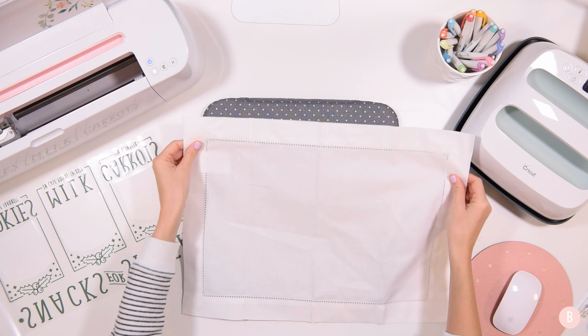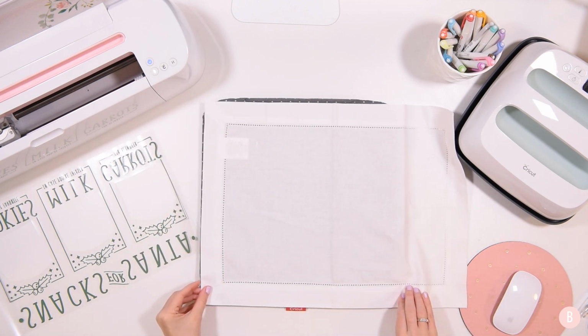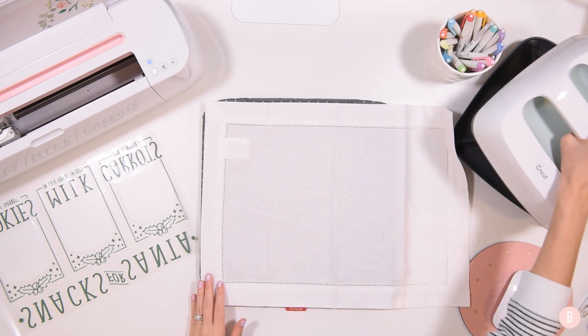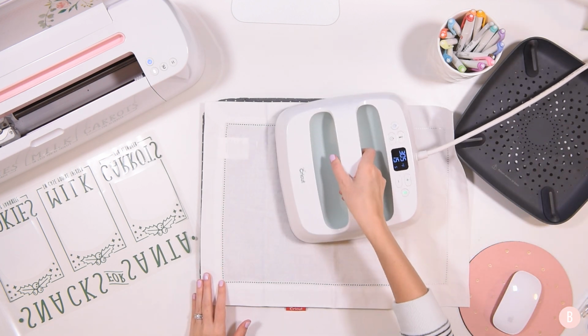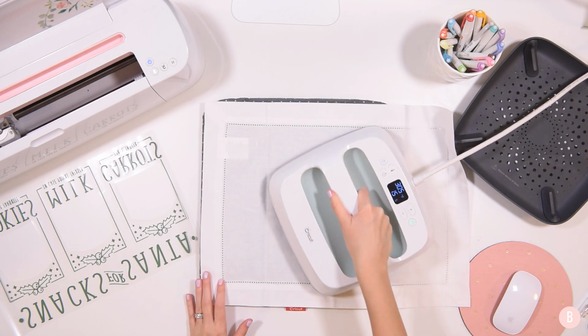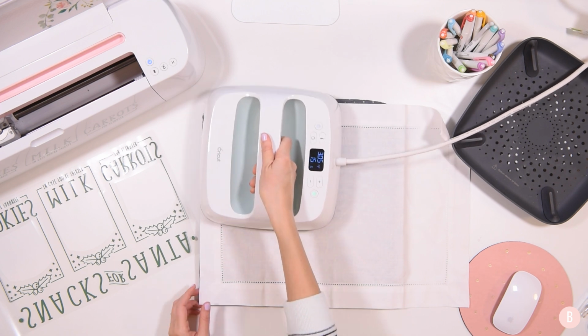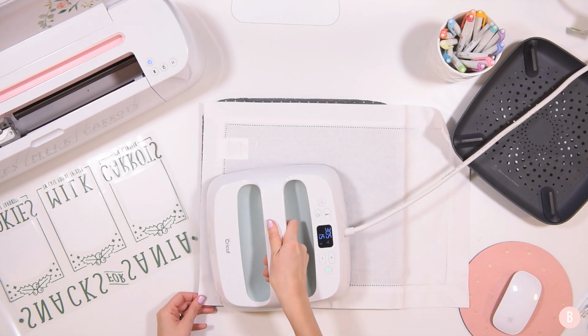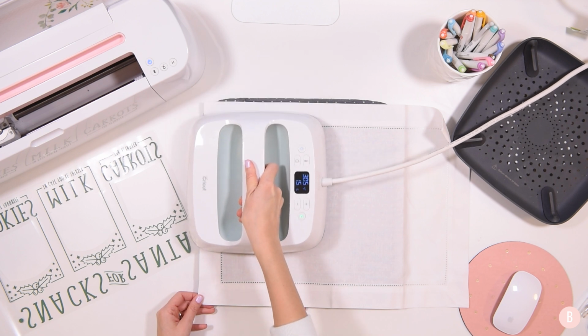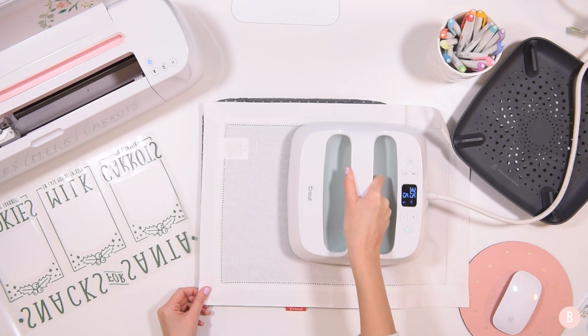Okay, so what I'm going to do first and foremost is place my EasyPress over my mat, and I am just going to go ahead and preheat the material. It does two things. It removes any moisture that could have been in the material, and it also helps to iron it out to make sure that it's nice and flat and ready to be pressed on.